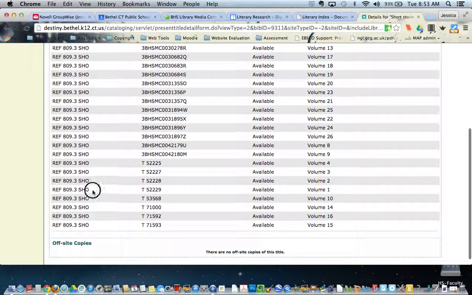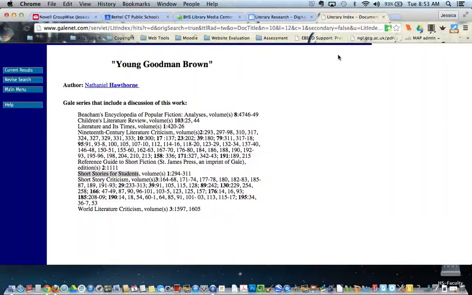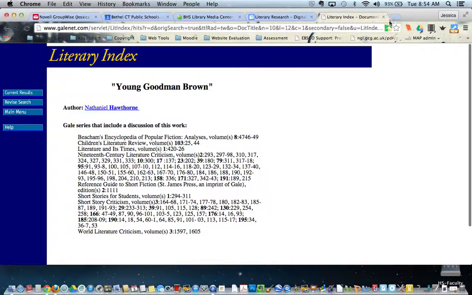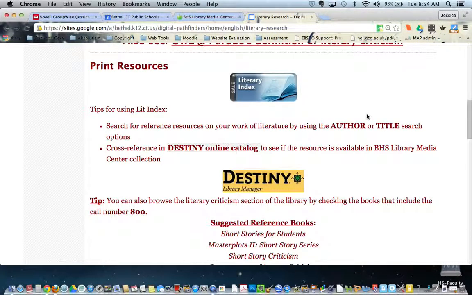Now you'll look right here and it says it's a reference book, so it is up against the walls underneath the windows, and you'll see that this is the call number for it. You can do that with all of these different titles to see if they happen to be in here. Because there are going to be multiple classes working on this particular project, we will try to have a cart of some of these reference resources already available for you when you come into the library. But this is always a very important thing for you to know, how to start looking in the print catalog.